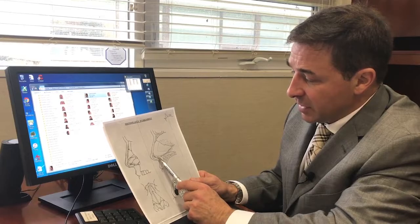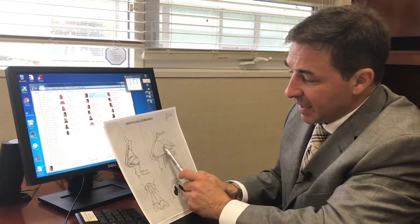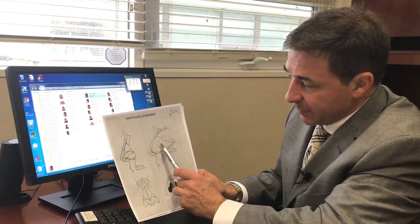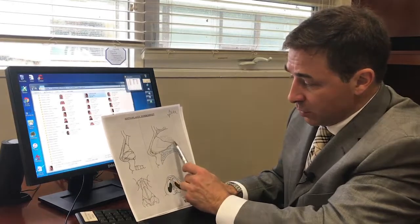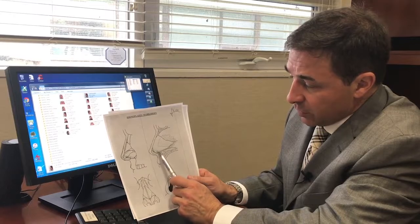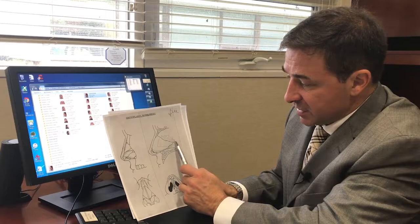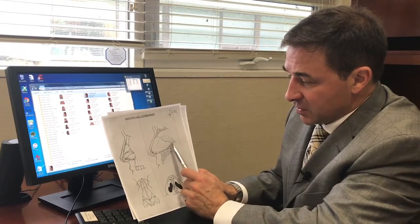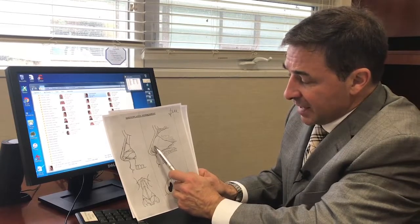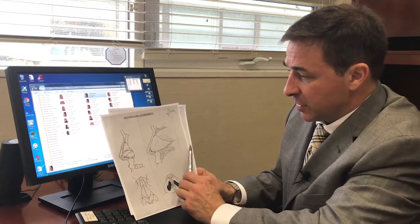So the first thing I do is I make an incision between the nostrils and I expose the tip and the bridge of the nose. Then I enter the septum from the top. And so this is a representation of the septum, and the septum is made up of bone and cartilage. And in order to straighten it, what you need to do typically is to remove a little bit of tissue, a little bit of cartilage from the bottom, and then to remove a little bit of the central portion of the septum that's deviated. This also gives me some cartilage to use to make the nose prettier. And that maneuver straightens the nose, or straightens the inside of the nose to improve her breathing.